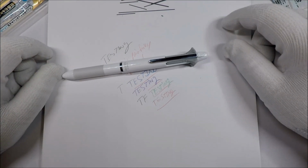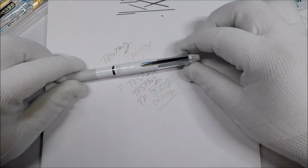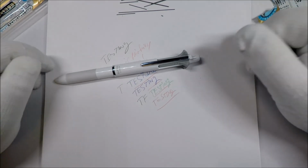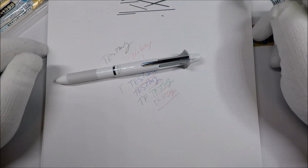So, let me know what you think. Also, if there are any other multi-pencils floating around there, let me know if you know of any in the comments, because I'm kind of curious about that.